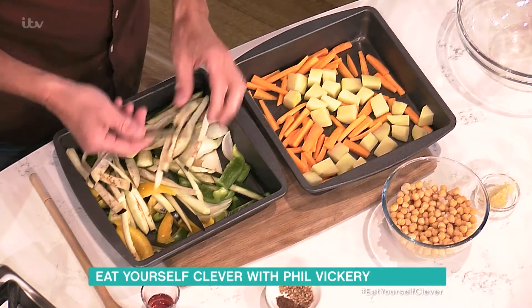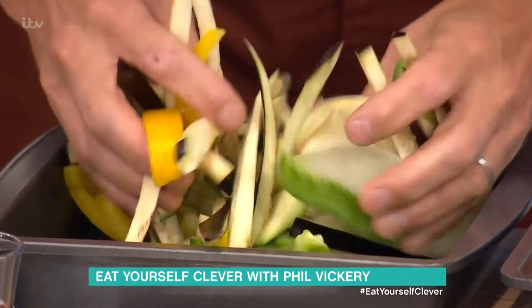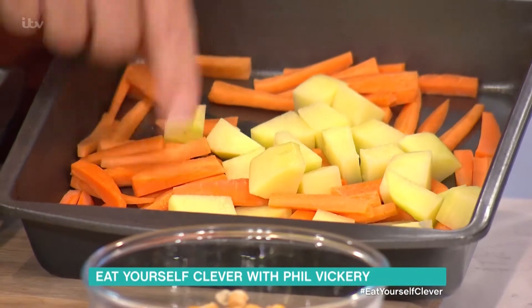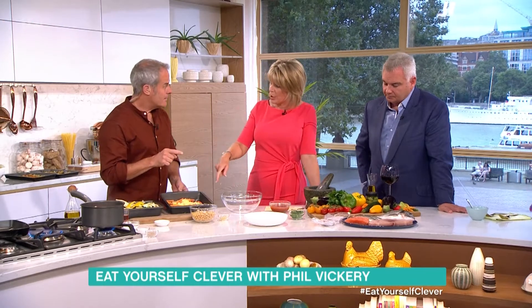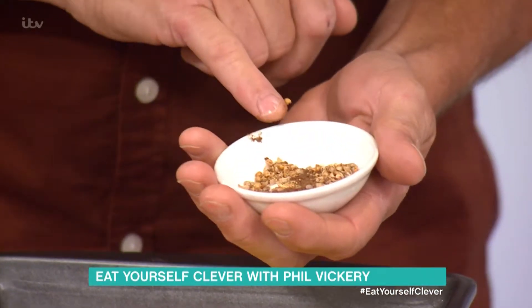But I grade mine out. So in here I've got aubergine, which takes quite a bit of cooking because it does soak up a lot of oil. I've got peppers and onions in there. And in here — based on a Turkish dish that I cooked a few years ago — I have potatoes and carrots, which take a little bit longer than a bit of pepper. So the root vegetables, you start off on their own. Yeah, and even things like swede or turnip will work very well in there as well. The seasoning is allspice, which is a Jamaican pepper, and also a bit of ground coriander.